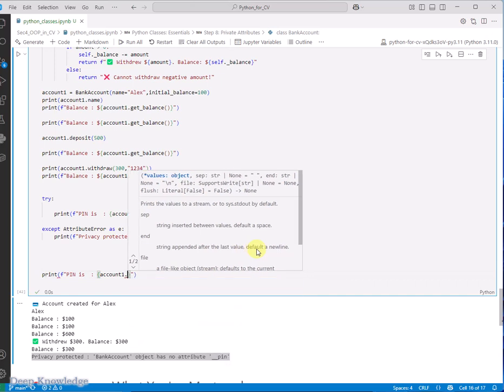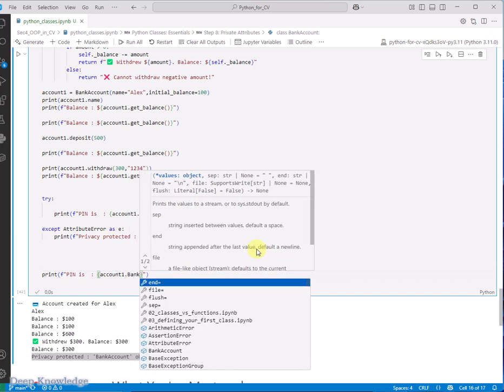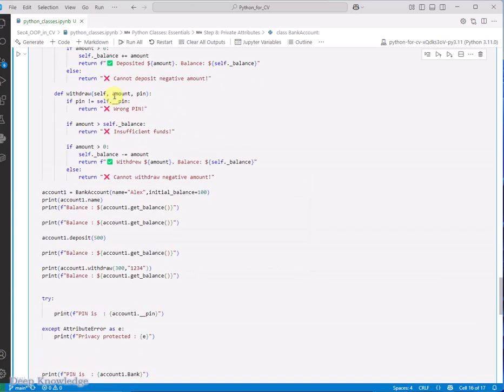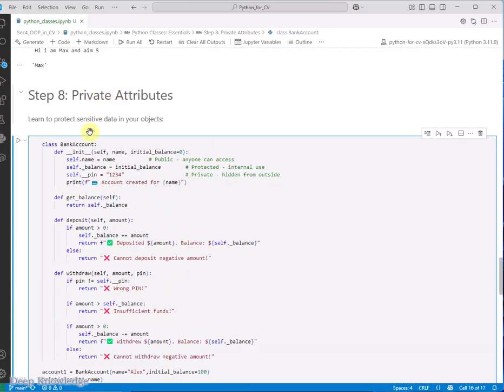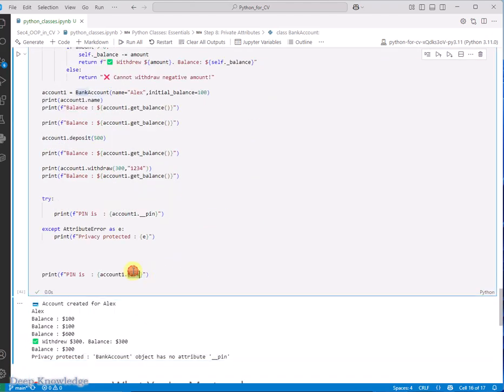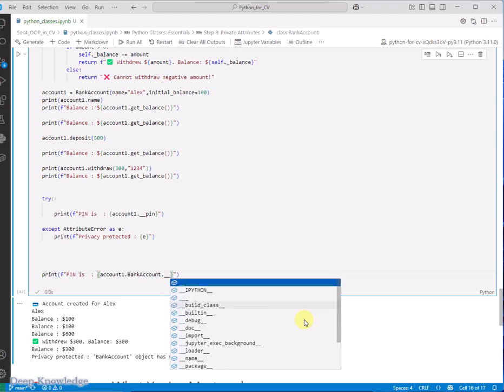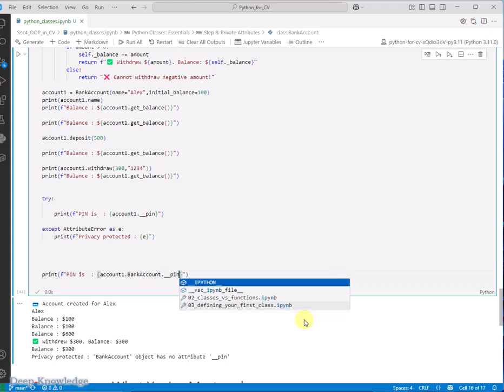No, I know, I think we can access this. Bank, what is the name of this, bank account, dot pin.